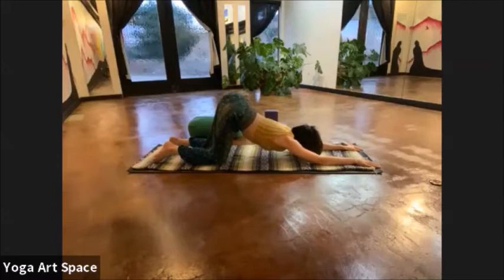If it's too much on your cervical spine, you can always place the full head down. But you'll still receive the benefits of the backward bend here, the opening up through the shoulders. Continuing to take deep breaths here, focusing on the breath, moving through the uncomfortable. Seeing if you can soften the body, melting the heart down towards the mat.